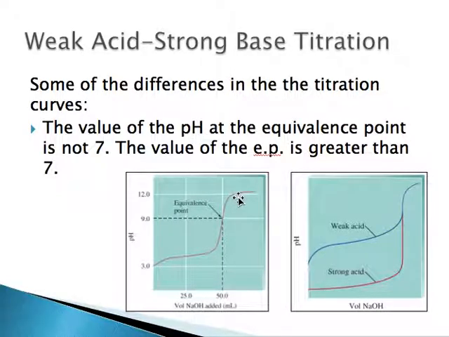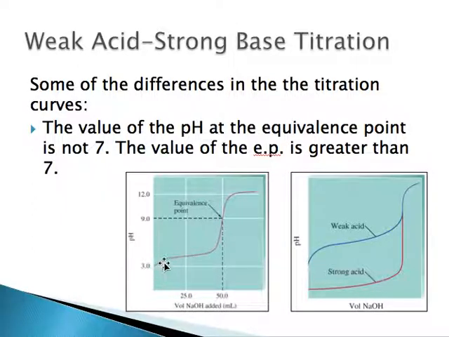Okay. If it's a strong acid and a strong base that we're titrating, that equivalence point will be pH of 7. You don't even have to do calculations for it because it's neutral. But if it's a weak acid that we're titrating, then as you can see here in this example, the equivalence point is a bit higher. And the weaker the acid, actually, the higher that will get.